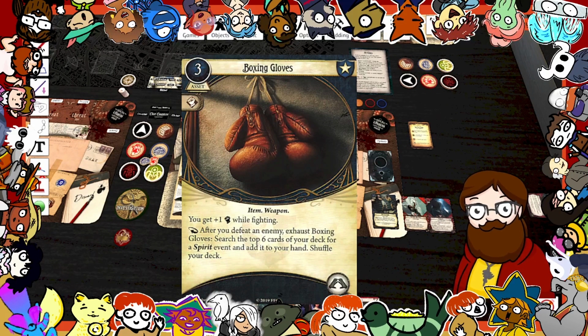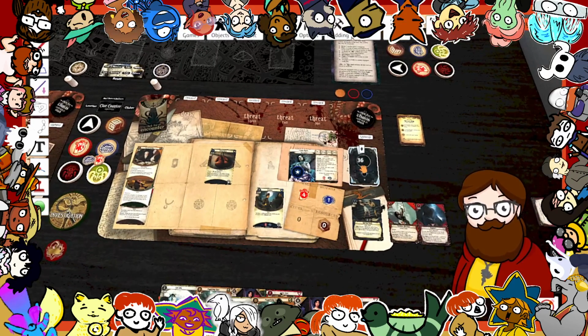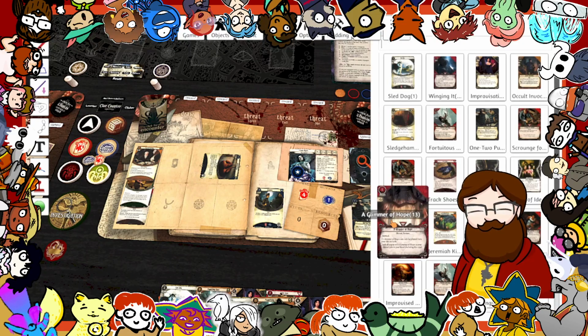Although, I do get to tap this to look for a spirit. So that's fun. After you defeat an enemy, exhaust boxing gloves. Search the top 6 cards of your deck for a spirit, add it to your hand. Now, will I find one? 6 out of 36 cards. Odds aren't great, but we'll still do it. Why not? Let's take a look.